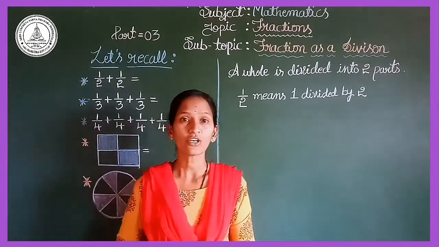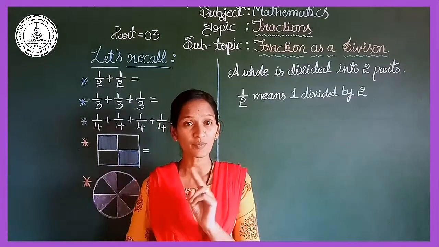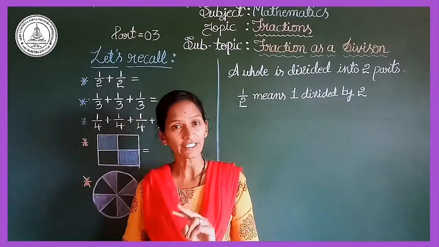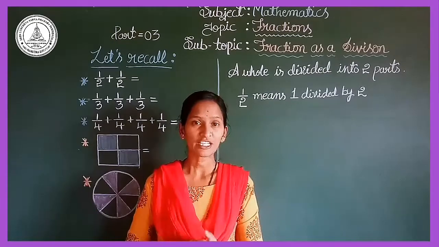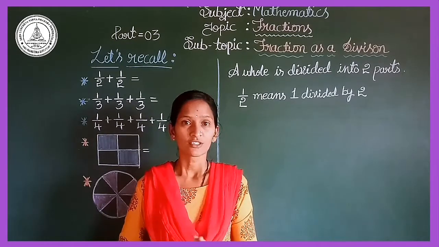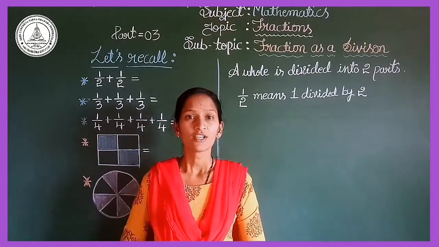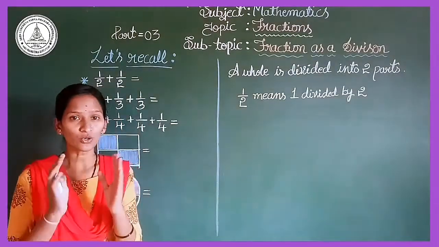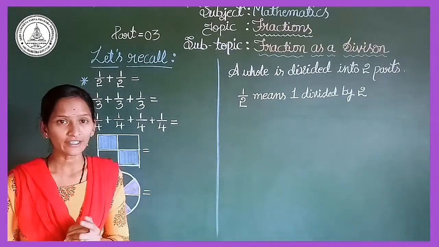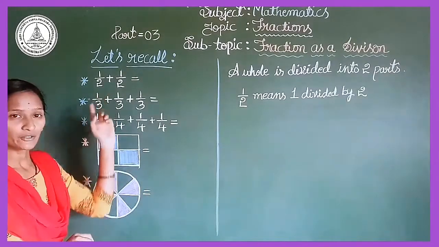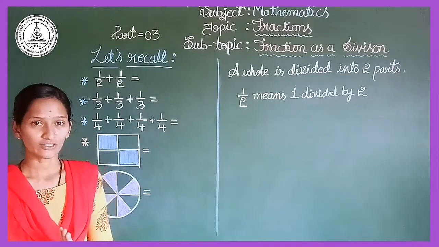See here, already you know a whole is divided into two equal parts. So each part we write as 1/2, right? Fractionally we write it as 1/2. Half part of the whole is called 1/2, right? If you add both the parts, again you get one whole, right? So 1/2 means one part out of one whole, right?